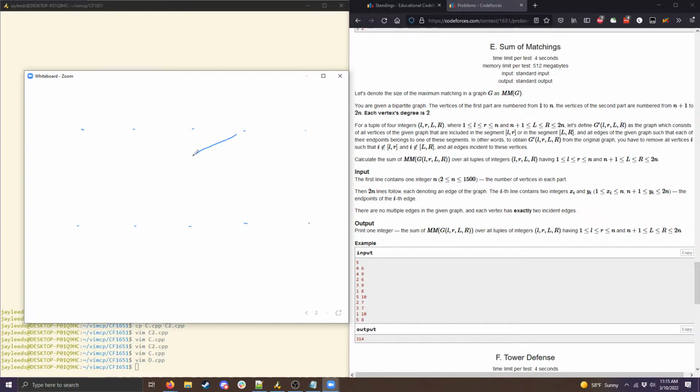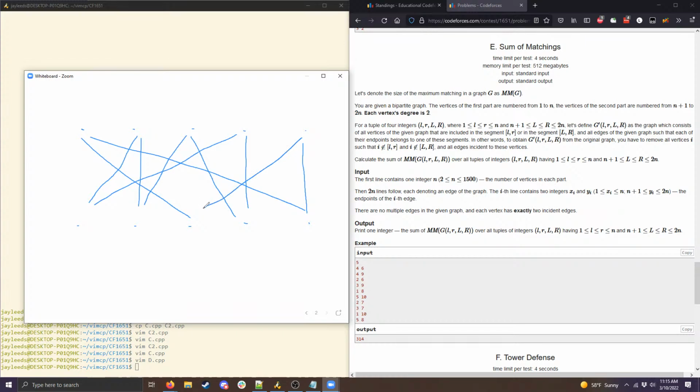So we have 4 to 6, 4 to 9, 2 to 6, 3 to 9, 1 to 8, 5 to 10, 1 to 10, 2 to 7, 3 to 7, and 5 to 8.